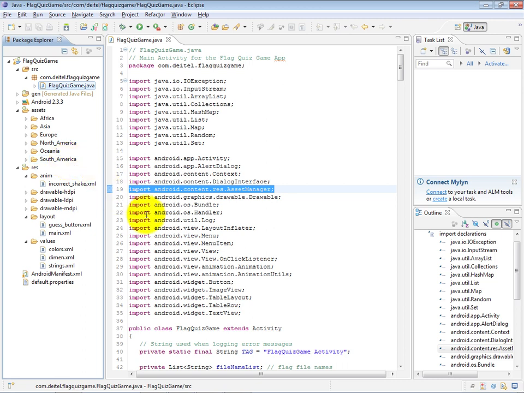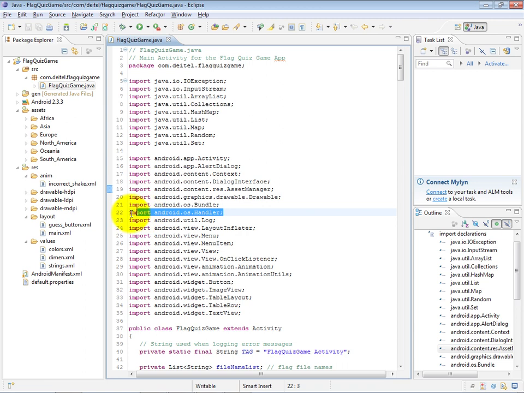Now, when we load up those assets, we're going to be turning them into drawables, so we've imported the Drawable class as well. And recall that after you answered a question correctly, there was a short delay, and then the next image would get displayed. And the way we did that is by using a Runnable from the java.lang package, and passing it to a Handler so that the Handler could execute that Runnable at a later time on the GUI thread.